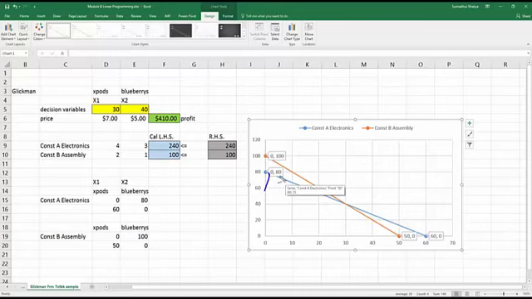So anything towards the origin, that's what this one helps, and anything towards the origin for the assembly, which would be starting from this point towards this. So this is one corner point, this is the second corner point, the third, and the origin itself. So 0 comma 0, 0 comma 80, and 30 comma 40, and 50 comma 0. These are our four corner points.